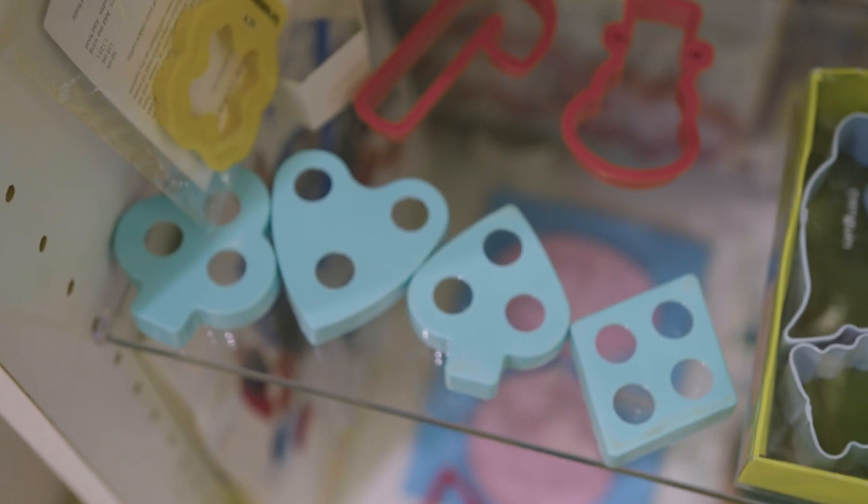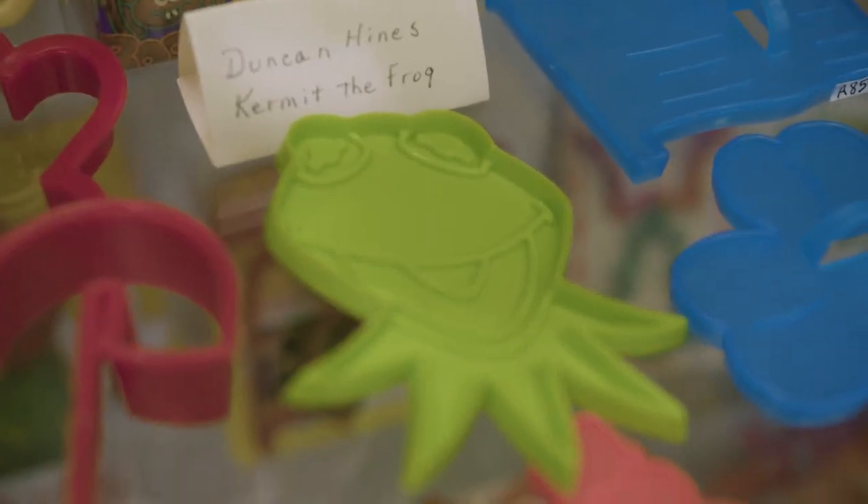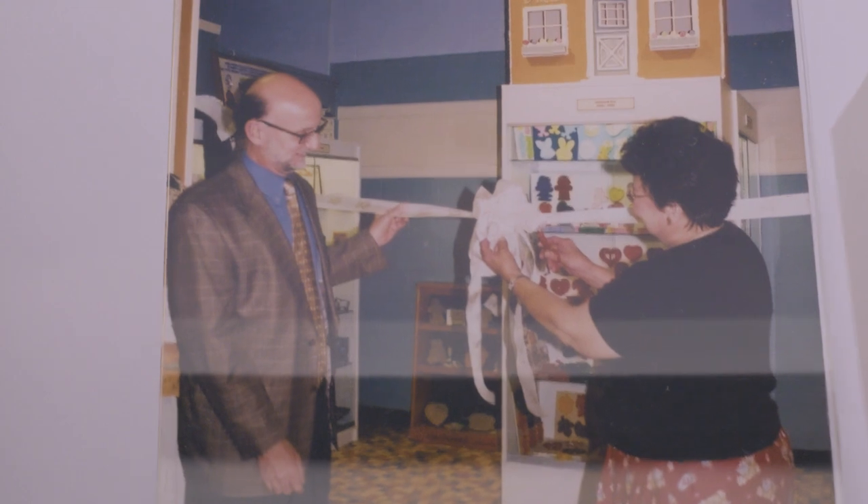The whole situation was, as I went back to my board and said, I think this is really something that makes our stop a little bit more unique, and it fulfills a need for these ladies who are passionate — I mean, they're crazy over cookie cutters. In six months or so, the cases arrived, and so did the ladies and the gentlemen. Two families of collectors in Michigan took trucks, tarps, and bungee cords — nobody could afford a moving company — so these two fellows put it on their truck, moved it to Joplin, unloaded it, and put it all together. All parties were happy and excited with our decision, and that started the story in Joplin.